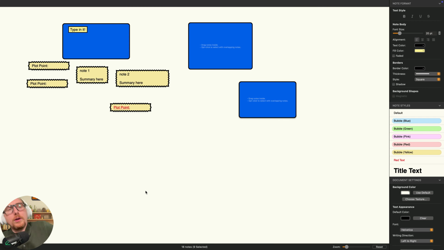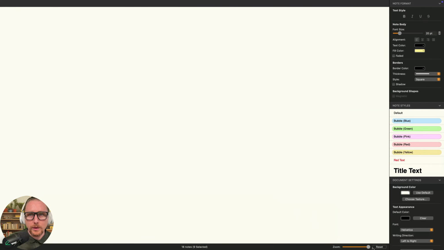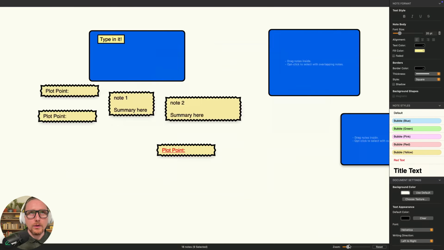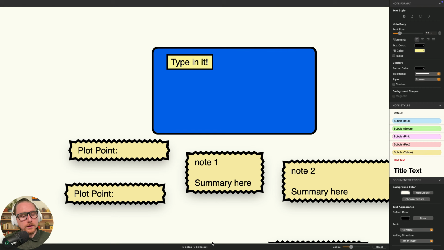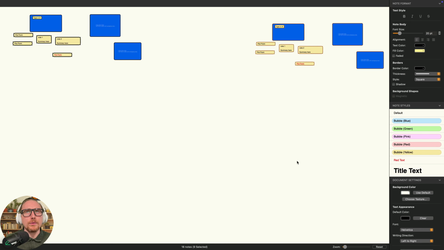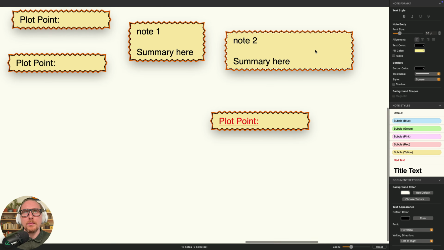Okay, so here we go. We're going to talk about zoom. So my favorite one, the quick zoom. Now you may have noticed what I did before. The zoom option, the toolbar here is here, right? I can zoom all the way in, zoom all the way out, right? But there is a quicker way. The Z key. Just hold Z and boom, I'm out. Put my mouse where I want to go and boom, I'm there.